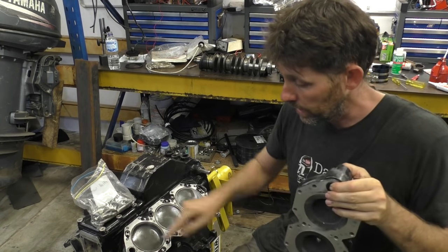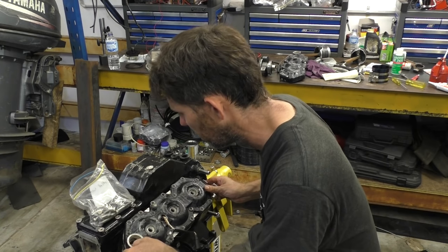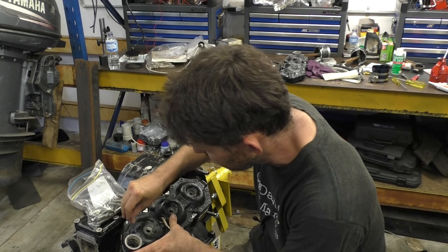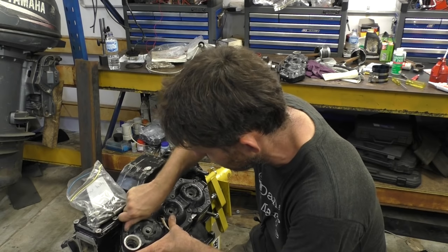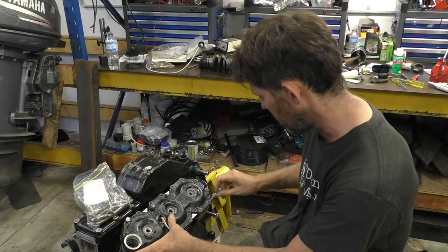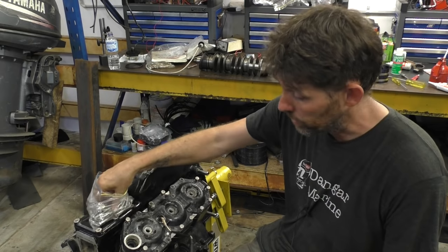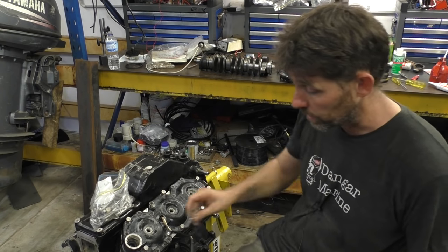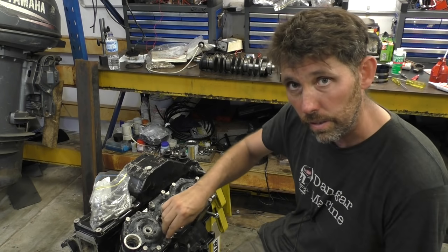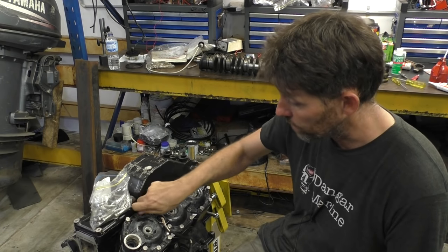Obviously this little thermostat seal here goes up at the top here. And then I'm just gonna pop a handful of bolts in just to keep it located. In case you're wondering, the manual does say to put the bolts in dry, so no sealant, no oil. All those sorts of things, sealants and oils, will affect the torque setting you get. So the torque setting they've given is for a dry bolt.